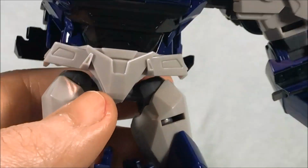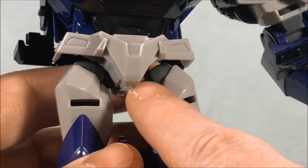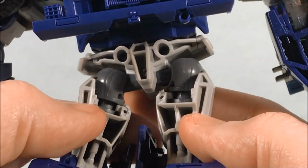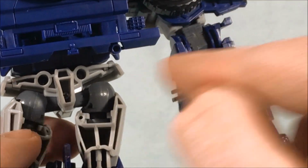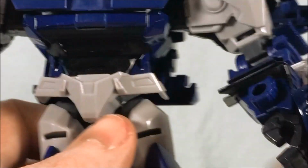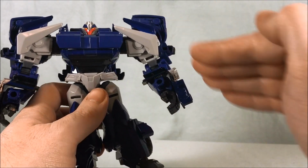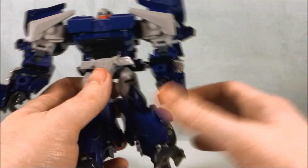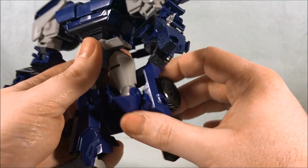You can see the actual hip piece is this dark gray plastic, and then the outer part is a lighter gray plastic. I had to pop these two pieces off, and it's simple to do. You can see it's just a mushroom peg back here. So I just popped it out, and the dark gray piece had a chip that I had to sand down. That was the reason when I was trying to move him at the thigh swivel, it wasn't really working, because it was hitting that little chip, like flashing basically, and it wouldn't go past it. So I had to sand that to smooth it around, and now it works pretty well. So not an issue now, but pretty much 90 degrees there at the knee.